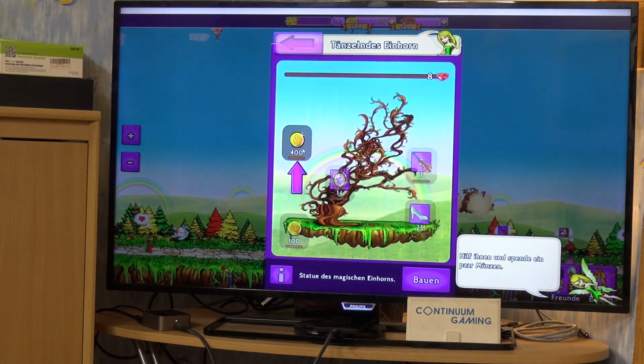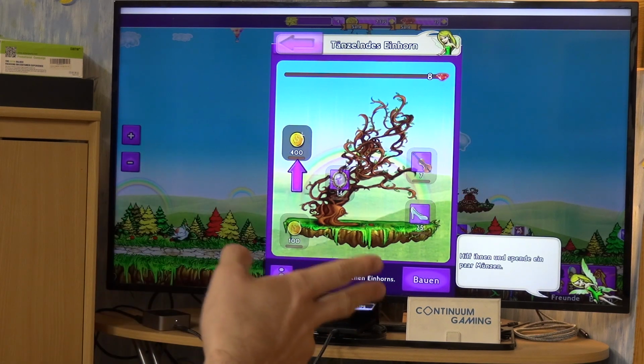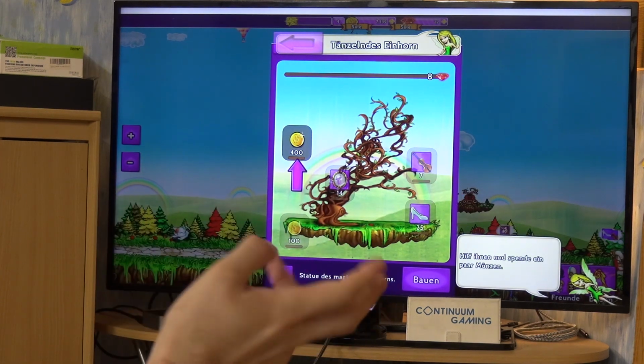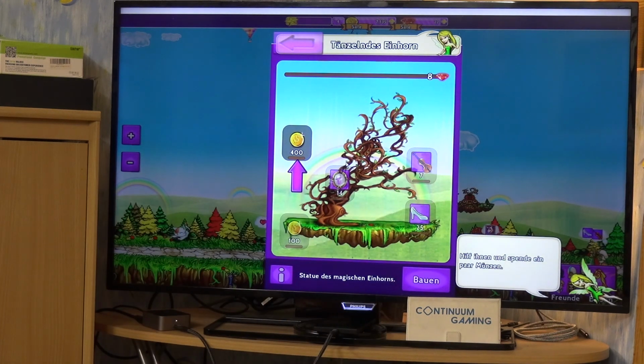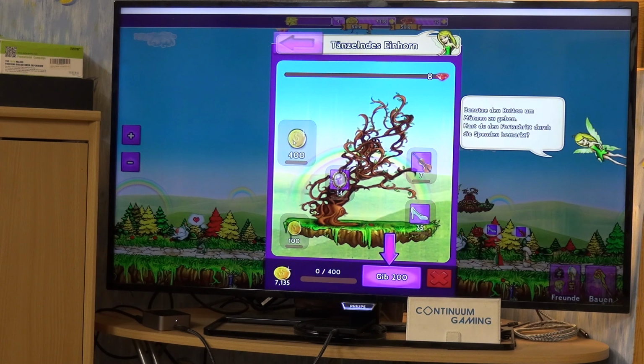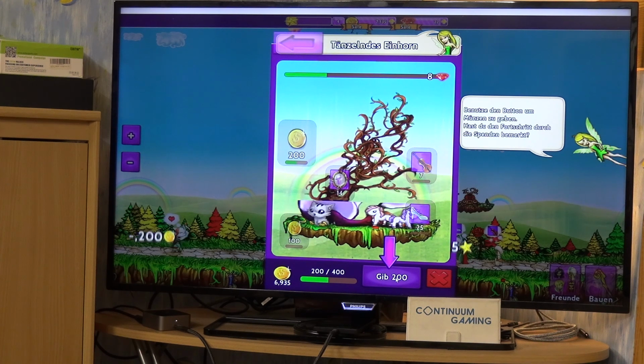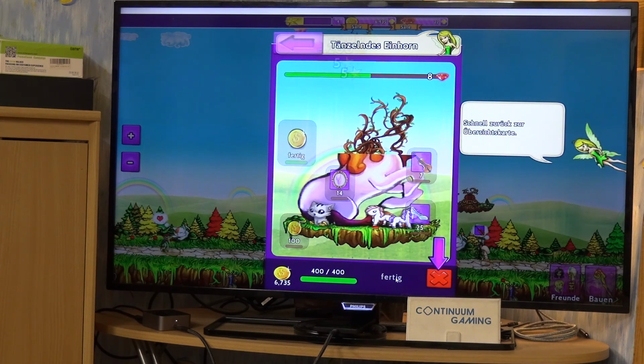Monuments are more or less something where you will have to invest different kinds of parts. So in the end, you are of course selling stuff to the different customers coming around, but you can just keep them and put them into your monument. And the dancing unicorn, tänzendes Einhorn in German, can be put in if we give money for it. So let's put in our money. I think we already have enough for that.